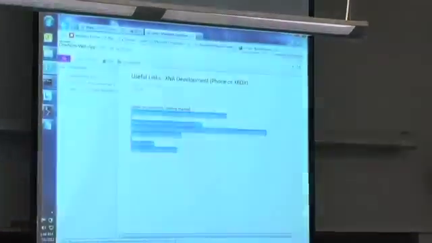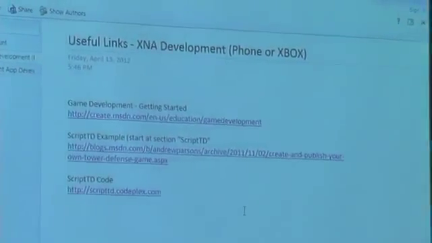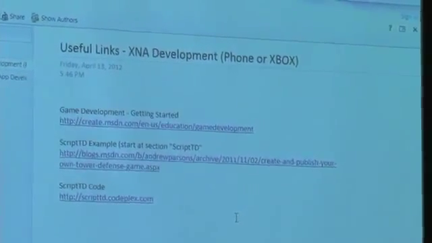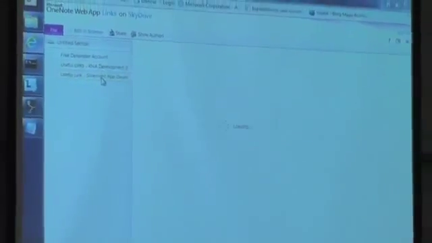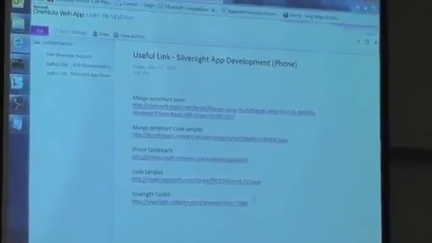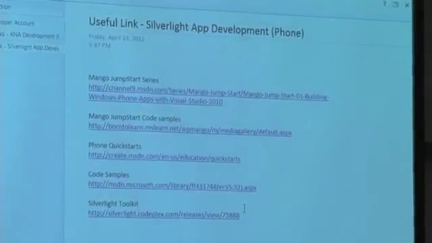Over here on one of the other tabs, XNA, Glenn's going to go through XNA game development. So how many of you have developed games or are interested in developing games for the phone? You can monetize. You can do all that stuff. All right. There's XNA development. So these are some quick starts. Silverlight app development. I was going to go through some quick stuff. So if Glenn ends early, maybe I'll run through some of these things. But there's a video series. There are code samples to really help you get started quickly.